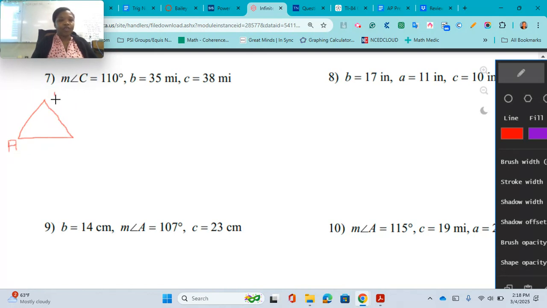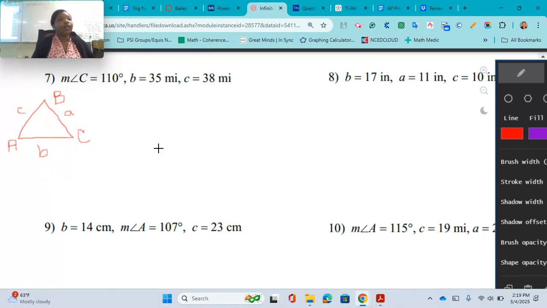Remember the angles are capital A, B and C. And then opposite from the angles is the side length. So which lowercase letter is this one? This is the length of what? C. So this is little c. This is the length of A, little a. And this is the length of B, little b.